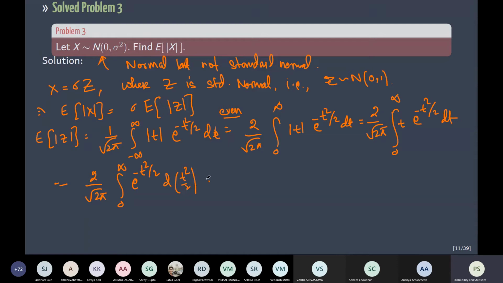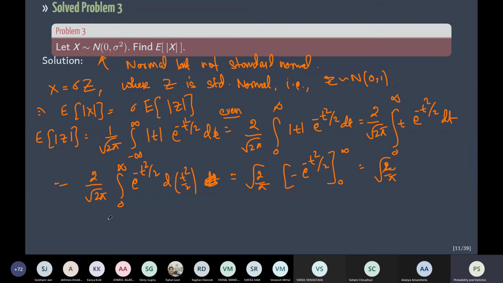So you treat t square by 2 as some variable u, and then it is of the form e to the minus u du. So that's already taken care of. The integral of this is minus e to the minus u, if you do that substitution. So if we go ahead and do that, this will be 2 by pi, and then minus e to the minus t square by 2, where you substitute back u as t square by 2, from 0 to infinity. If we do this, then the first term is 0 and the second term will be 1. So what we are left with is the square root of 2 by pi only.